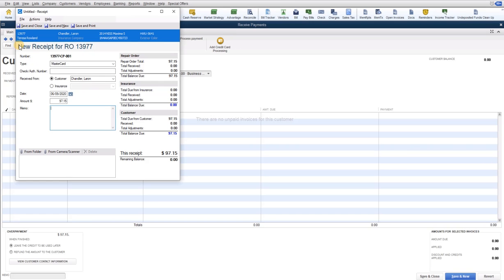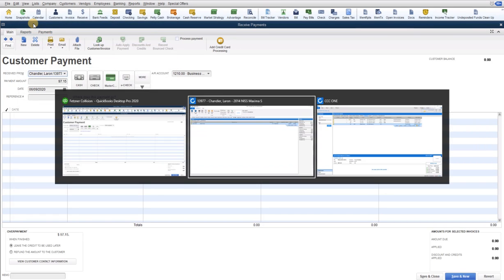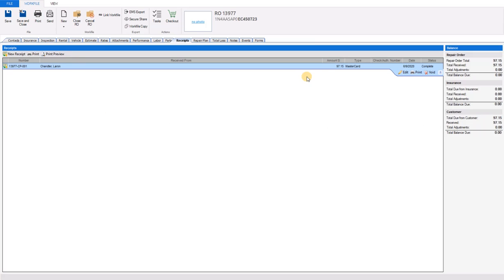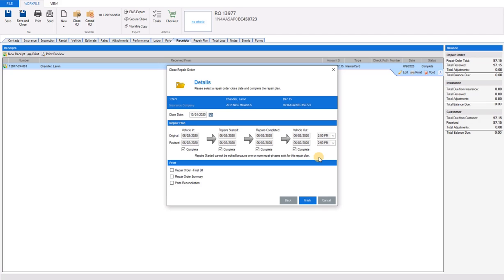So we add that payment. Go back over to CCC. Our payment is here. We're wanting to close the RO on 6/9 also, so we want to change this to 6/9 to keep it the same date.